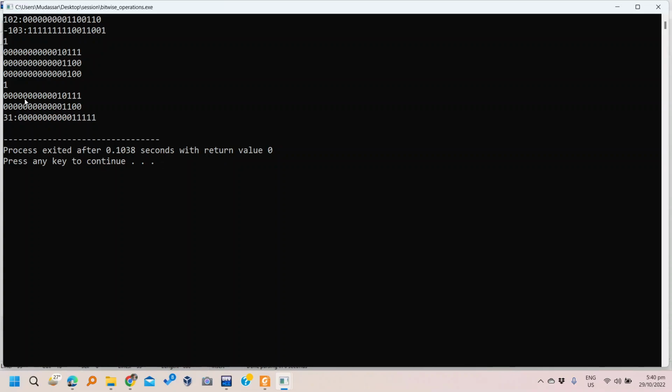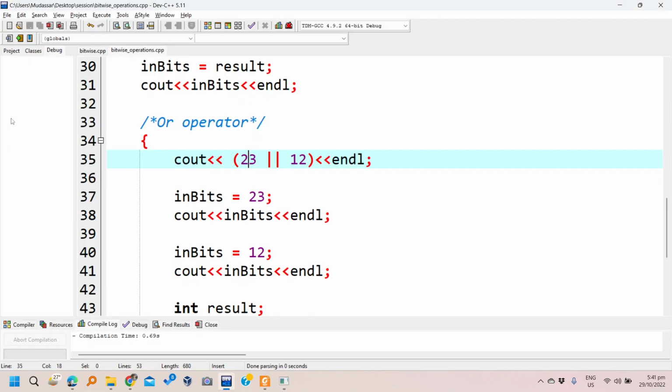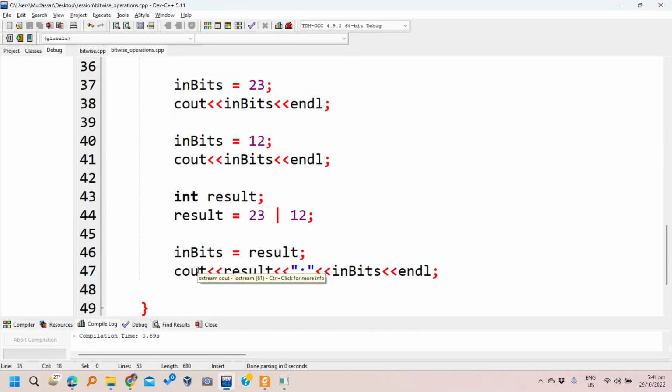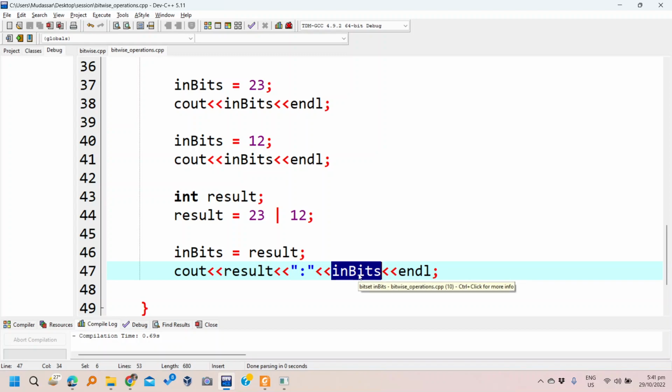But if I apply a bitwise operation, it would perform the OR operation on every corresponding bit of these numbers, and then we get this value. When it is converted into decimal, it gives me 31. So at the end of the day, it's how I display it. If I display result, which is an integer variable, it would display 31. But if I display in bits, the value in memory is the same, it just displays in a different way. It's not converting anything. So this is about the OR operation.